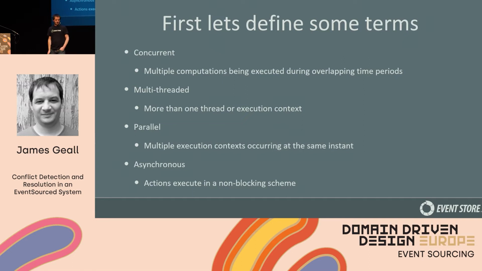After that, there are other ways of doing it. Multi-threading is one way of doing that. That's why we talk about multi-threaded, where you have more than one thread or execution context. You don't have to do concurrent programming using multiple threads. One of the common ways of doing it these days is to use things like promises, where you schedule a promise for a little bit of time and you break up the work that way. It allows concurrent work to be done because not all promises are necessarily working on the same piece of work.